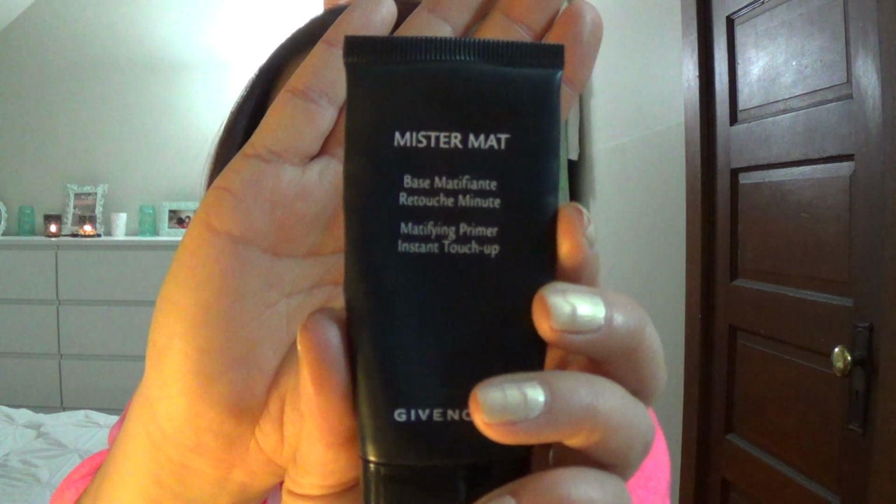Alright, now that that long introduction is out of the way, let's just jump into the products. The first product you see all the time, and it is the Givenchy Mr. Matte Mattifying Primer. It looks like this, and I feel like my opinion always changes after every week, but I really have been enjoying this. This is also in my Finish 5 by Cinco de Mayo, and then once I use this up, I'm actually not going to repurchase it because it's good, but it's just not like a miracle worker.